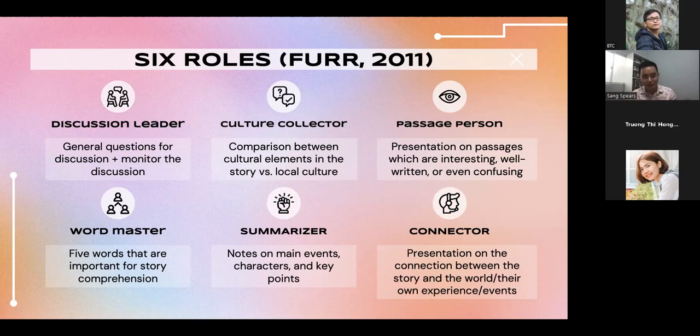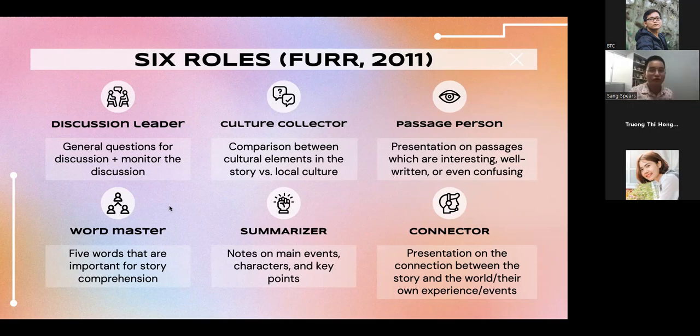They can avoid some cultural element to avoid contradiction with the cultural collector. So that is the connector role. He or she will read the text, and then try to find the meaning extracted from the text, how the meaning extracted from the text connects with the story, with the world, or with his or her own experience in life. And they will raise discussion further.